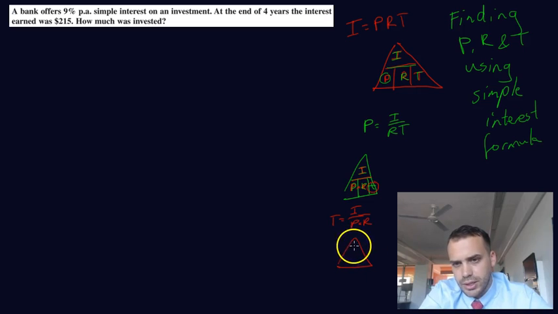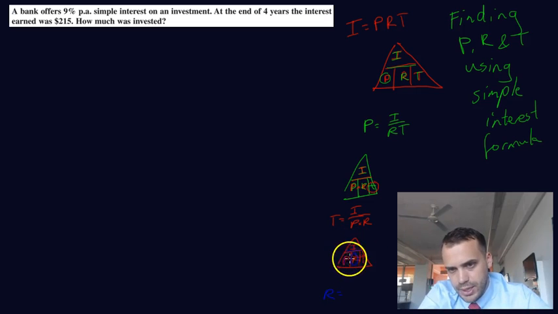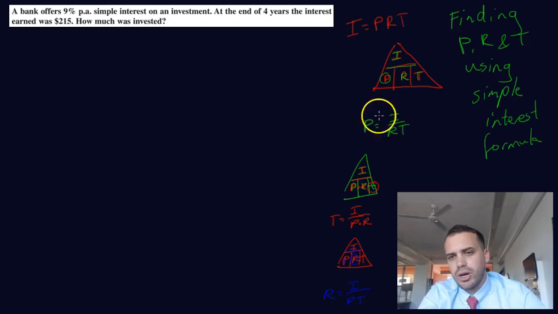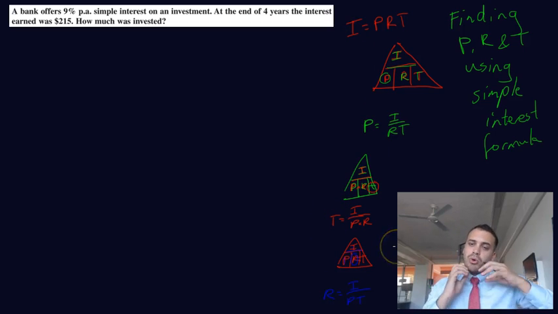And then finally, I think you know where I'm going with this. I over P, R, T. We know how to find I, we know how to find P, we know how to find T. If we want to know R, circle R, I divided by P times T. So we know I, P, T, and R. Now we can find absolutely anything. It doesn't matter what the question is that's presented to us. We can figure it out.